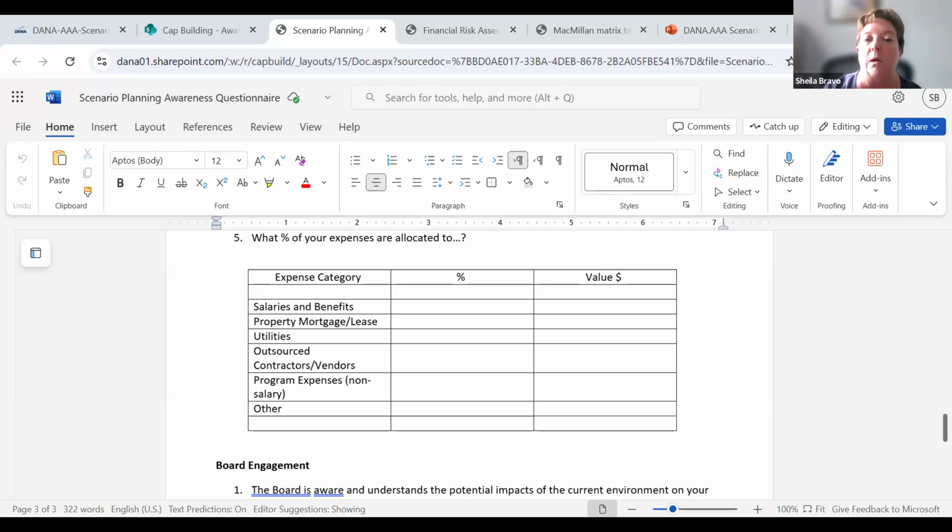This one is called the BDO Liquidity Calculator. It helps you get a quick sense, out of the gate, of how much cash you might have at the moment. And it's very easy. If you choose to use this, you put in your date and how many months of your fiscal year. Let's pretend this is a calendar year. Then you can type in how much cash you have. I've got $500,000 in cash, and my average expenses are 350,000, which means right now, with that run rate, I have about 7 months of cash. But you know what?